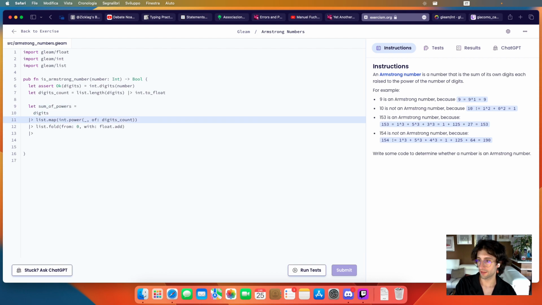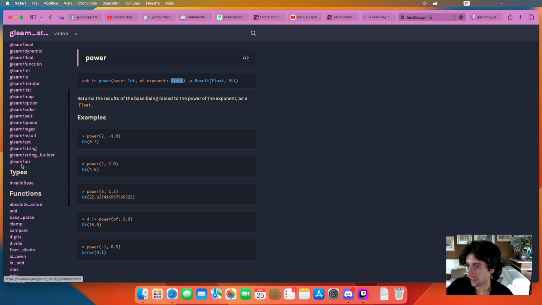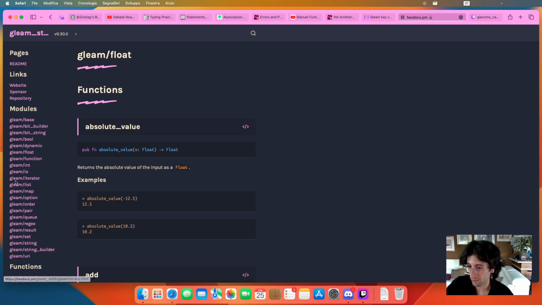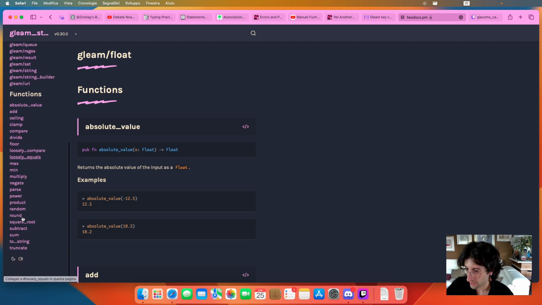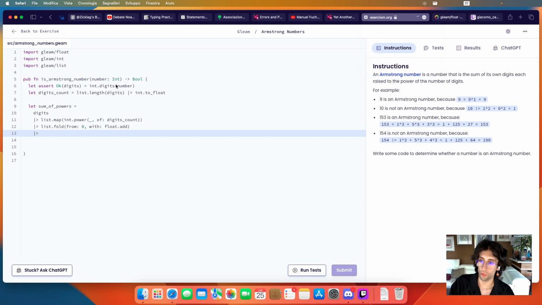So let's do this, which looks, I think, a bit nicer. And we can turn it into an integer. So let's look into the standard library because I don't remember the name of the function to do that. I think it's called toInt, but I'm not sure. Yeah, I think it's maybe round. So round, what is it going to do? It's going to round the floating point number to the closest integer, and that's just what we want to do.